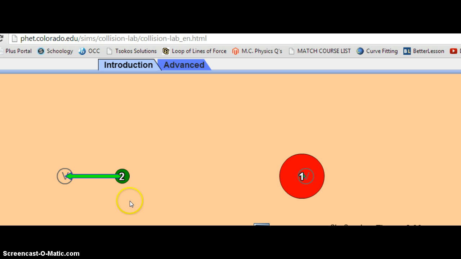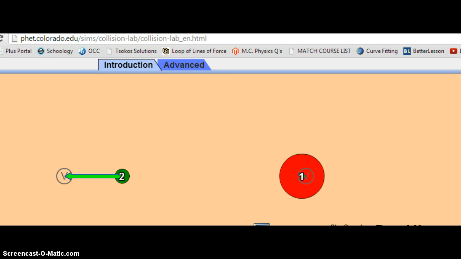What happened? Marble 2 initially had a big velocity to the right. When it bumped into 1, there was a huge change produced in that green velocity arrow. Here's the change that occurred. The velocity got really small, and then it increased all the way over to a really big negative value. So overall, that's a huge change in velocity. What about marble 1? Marble 1 felt the exact same net impulse, and yet its velocity barely changed at all.